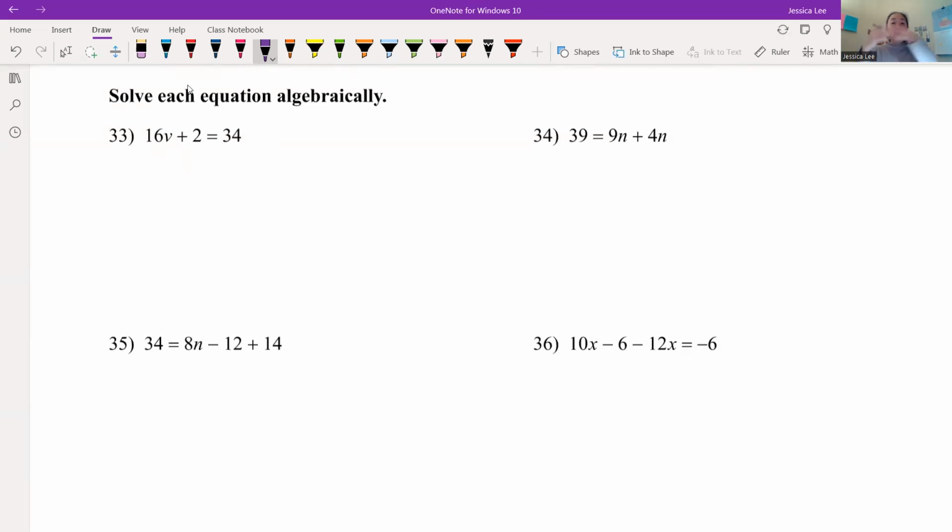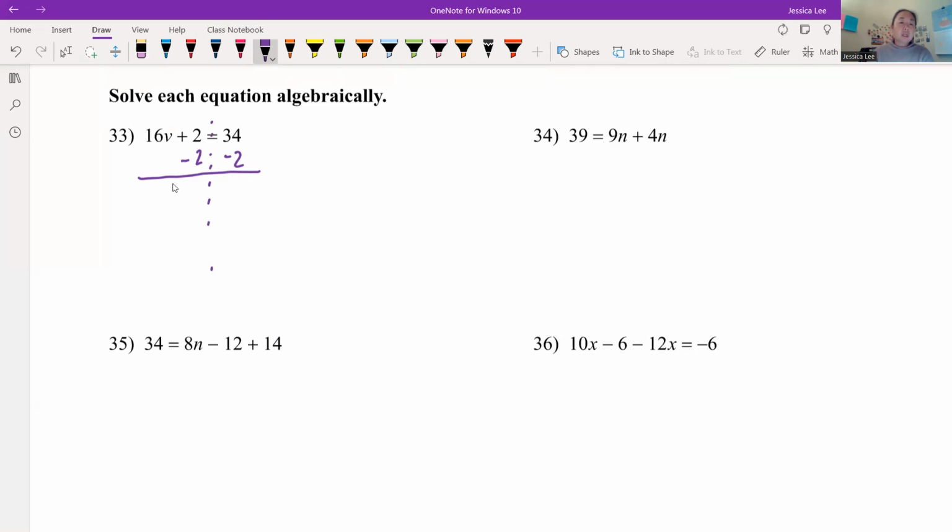How do we get rid of it? We're going to undo it. How do we undo adding? By subtracting. We're going to subtract 2 on both sides. When I say sides, I mean both sides of the equal sign, right? Some people like to put a line like this to show sides. You got the left side of the equal sign, the right side of the equal sign. That's why, to keep it equal, you can't just take 2 away from one side. You got to take 2 away from the other side to keep it equal.